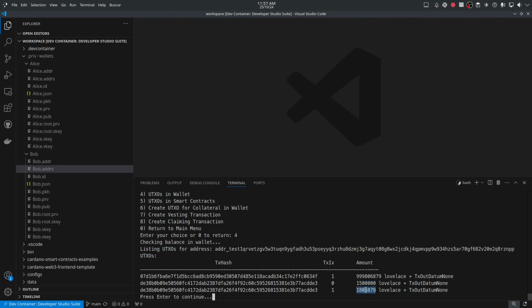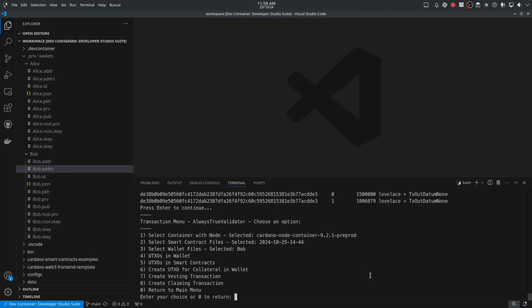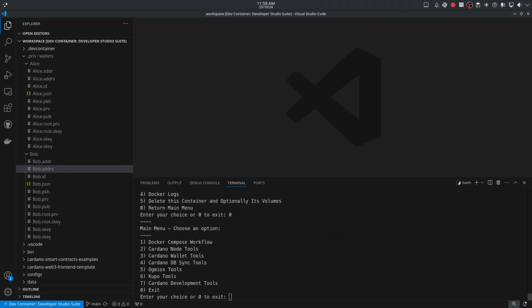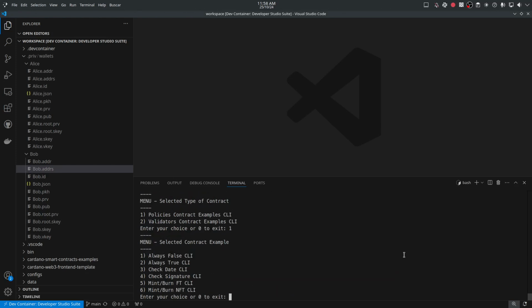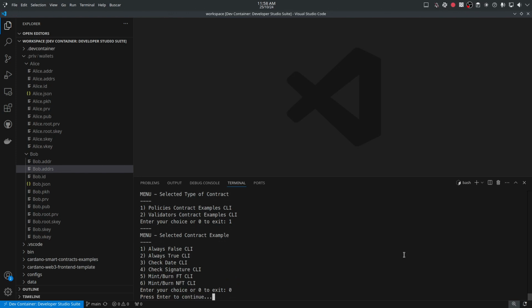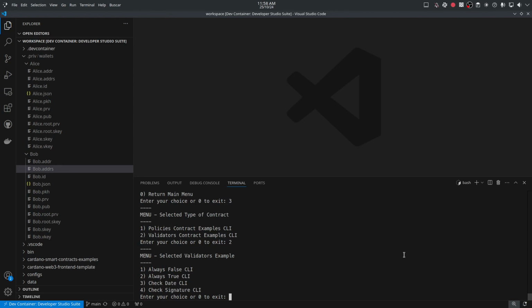And this one, of course, has a cost to claim a smart contract. So there is not 20, it is 18. So that's cool. As we saw, we can interact with any contract as we saw with the policies or the validators. So this is a way you can play and test your own contract. You can make a deploy and see what happens.